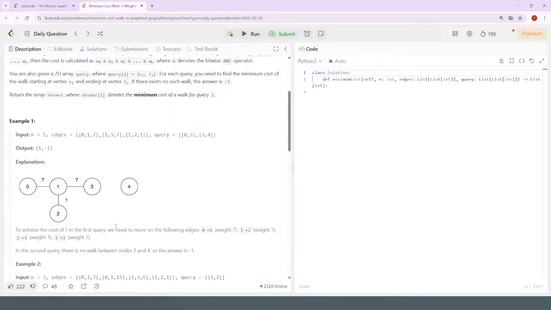To achieve the cost of 1 in the first query, we need to move from 0 to 1 with the weight 7, from 1 to 2, the weight is 1, and from 1 to 3. So 0 to 1, 1 to 2, and 2 to 1.